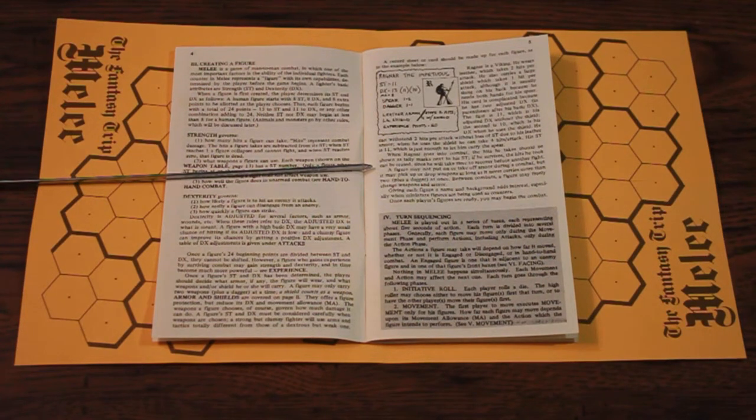Dexterity governs: 1, how likely a figure is to hit an enemy; 2, how easily a figure can disengage from an enemy; 3, how quickly a figure can strike. Dexterity is adjusted for several factors such as armor, wounds, etc. When these rules refer to DX, the adjusted DX is what is meant.